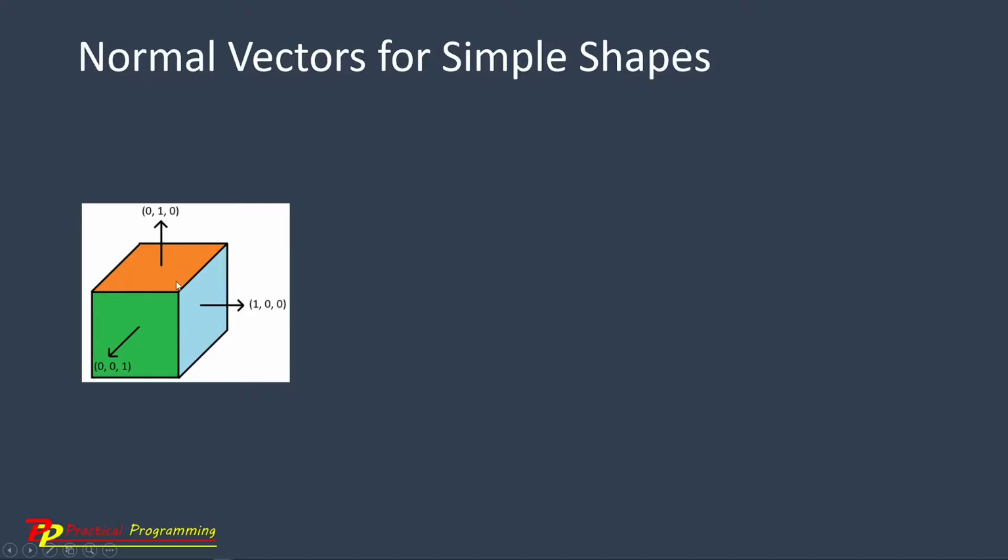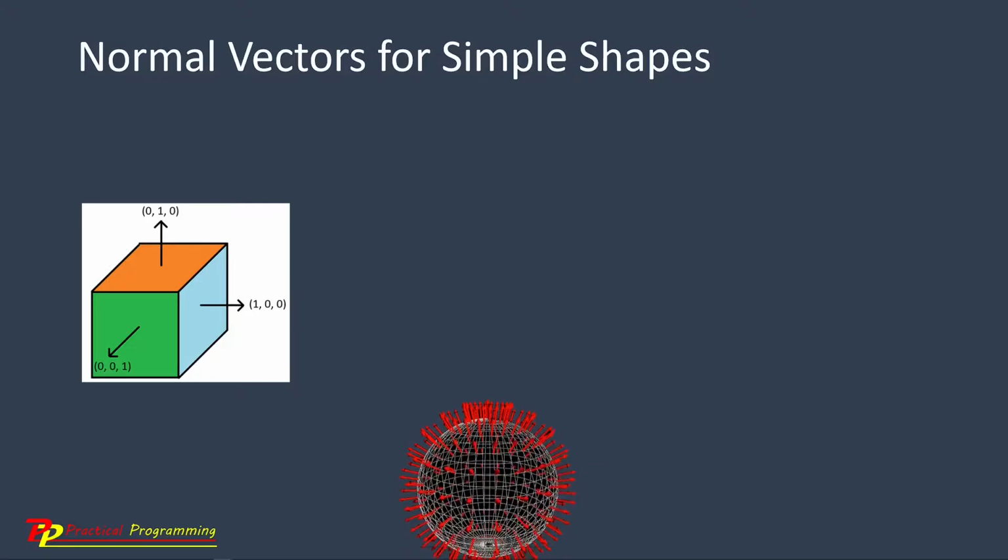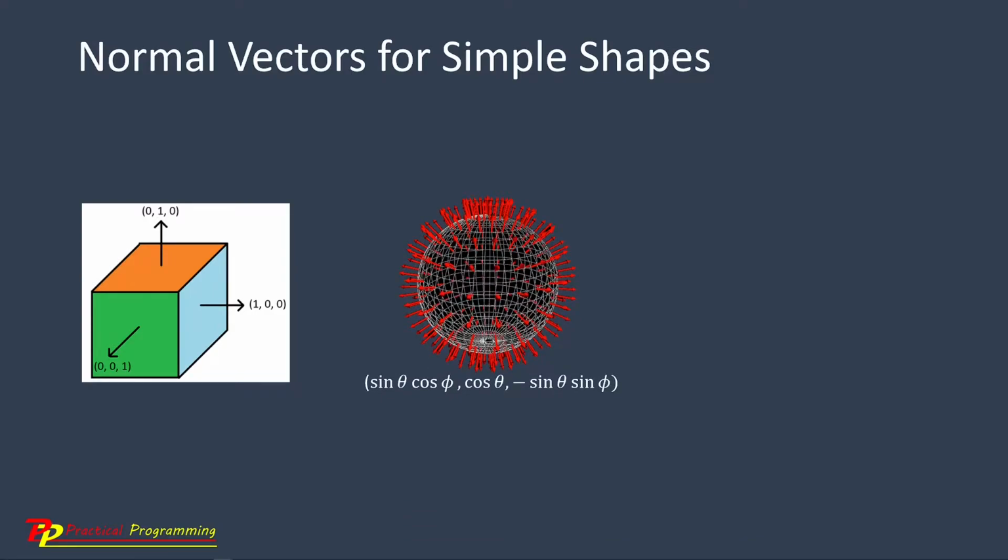The top surface is pointing toward the top, so its normal is (0, 1, 0). Similarly, we can easily specify the normals for the back, left, and bottom faces. Note that the length of the normal vector should always be 1. That is, we need to normalize the normal vector. The normal vector for a unit sphere is simply (x, y, z). That is, the normal vector is identical to its vertex position on the surface.